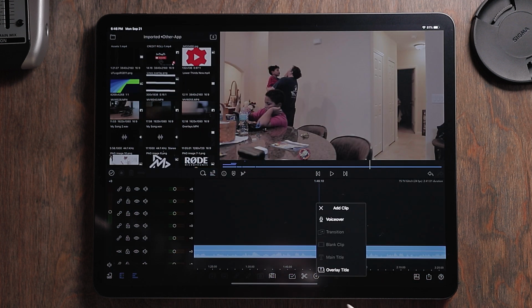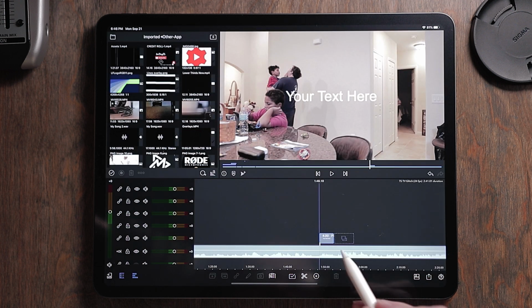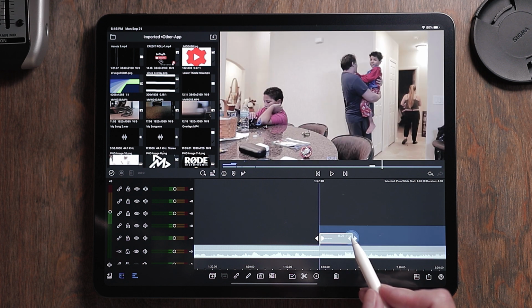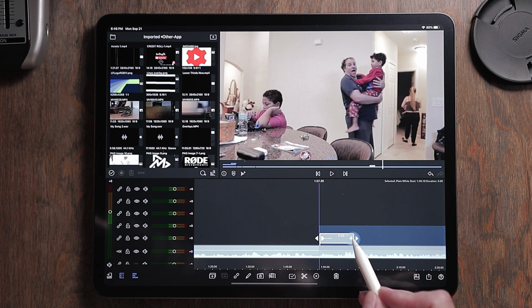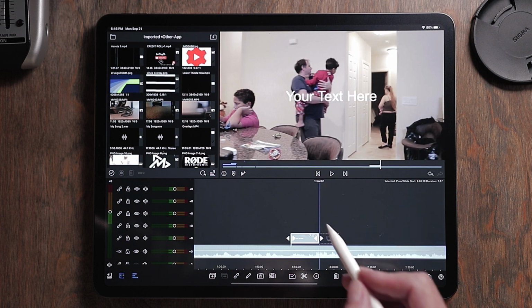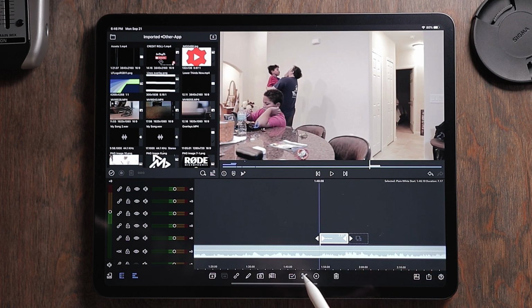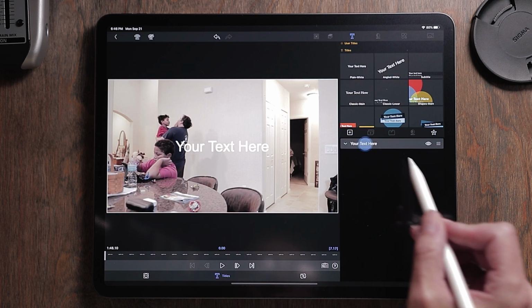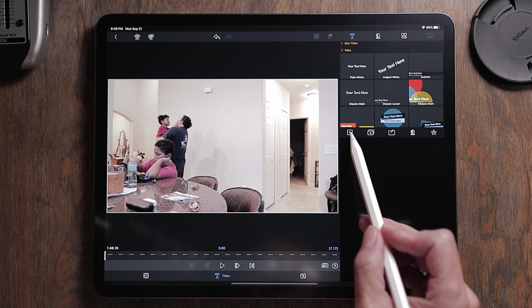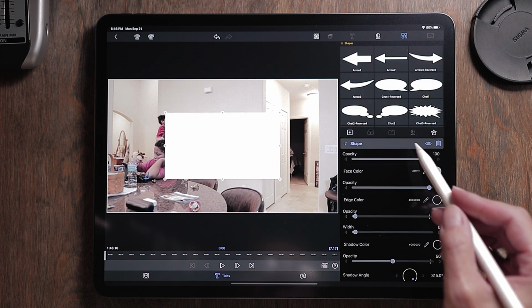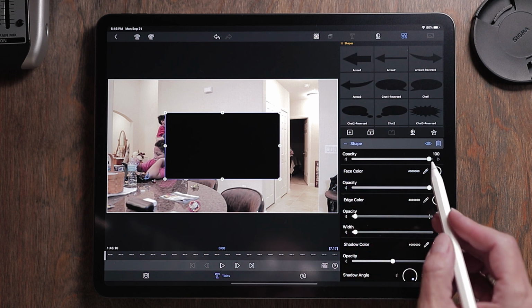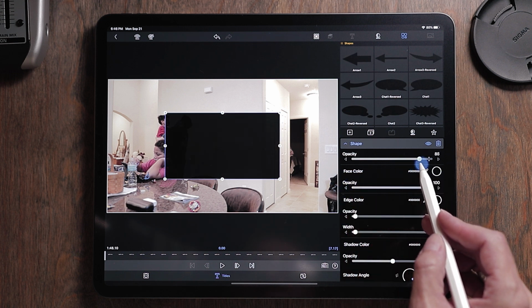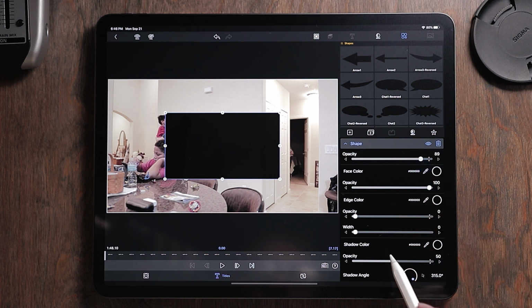So hit the plus sign and we are going to choose overlay title and we are going to stretch that out pretty far until my sister's back is. I don't want anyone to see anything, so I'm going to be very careful here, right about there. Okay, we're going to edit that title, hit the pencil, and what we're going to do is just throw that away, hit the plus sign, and we will choose a shape. And we are going to choose the color of this black. We're going to dial down the opacity so that it's a little transparent, but not totally black.